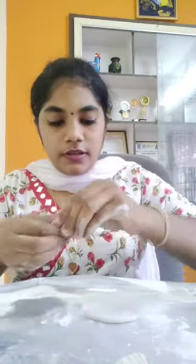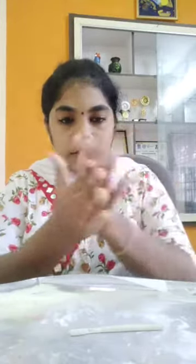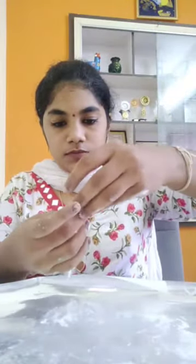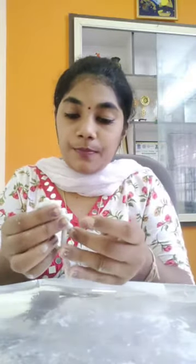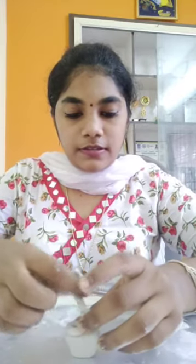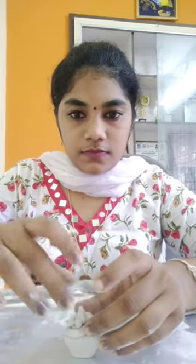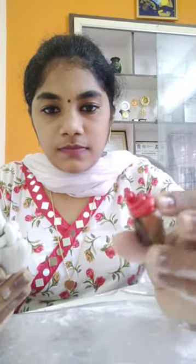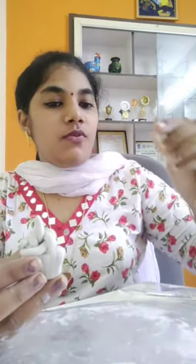Now I am taking the clay and rolling it. This clay must be a little bit lengthier. If you take two clays and mix them, that is also good. I'll show you. So I take two clays and roll them. Basically these will not have a definite shape, so you can do whatever you want. Now I'm rolling it like this. See? This type of cupcake can have a magnet at the back. Now I roll a ball and keep it at the top, the cherries, etc.